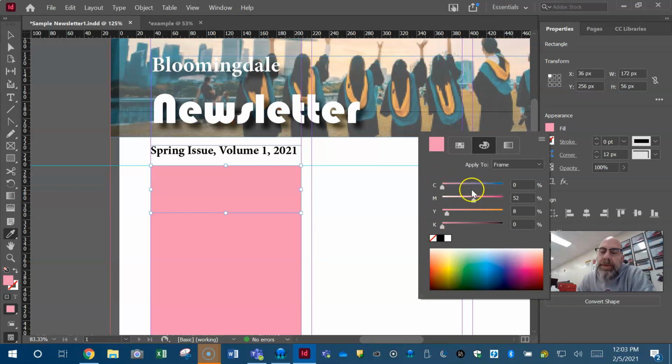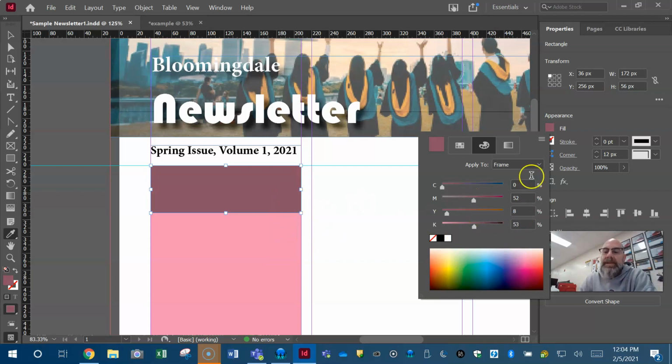Cyan is sort of blue. Magenta is kind of like this color, but more of a reddish. Yellow is yellow, and K is black. So if I want to make this one a little bit darker, it's the same color, but I want this a little darker, I'm just going to take the K slider. I'm going to add more black. You see, as I add more percentages of black, it darkens this color. That's what I want. These colors should match because really they're the same color. I just added a little bit of black to this one, okay?